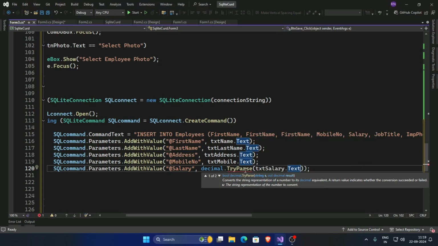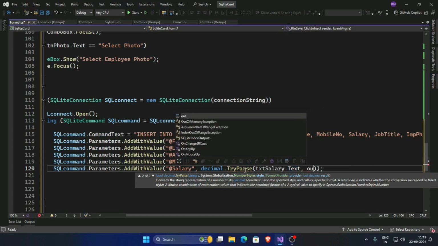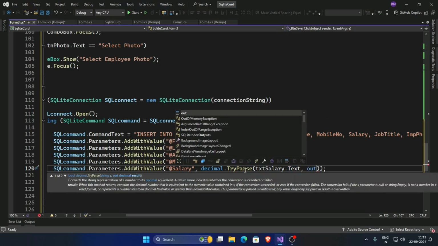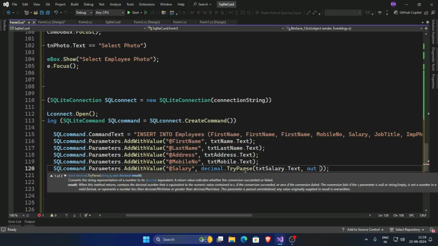Now, if data is empty or non-numerical, then decimal, and our variable is d.